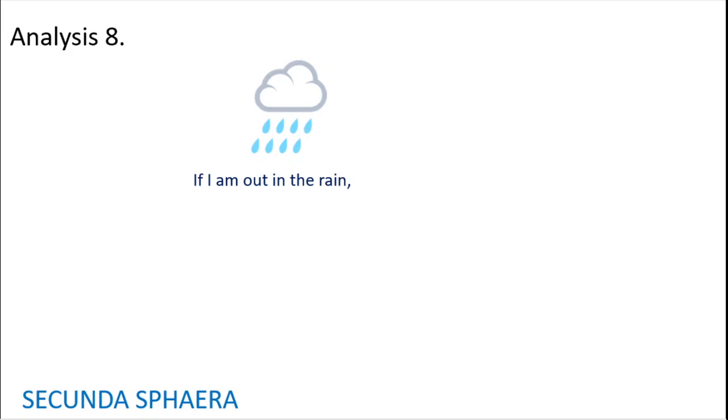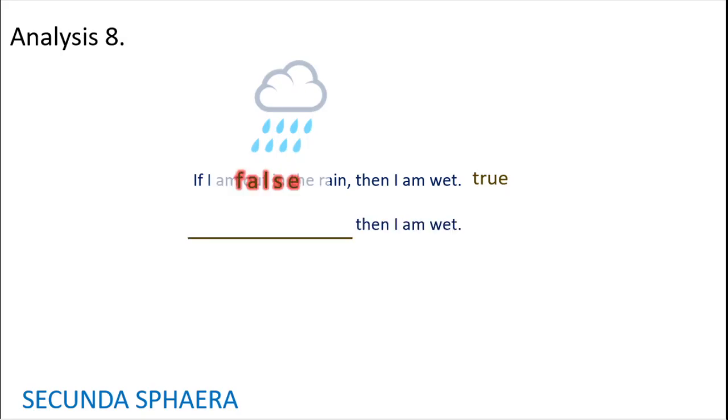If I am out in the rain, then I am wet. Okay, a little bit abstract, but let's go on with this sentence. I cannot see really a big problem with this. This is easily true. But then I am going to ask something else. Let's say that I am not in the rain. So that is false. We just want to give an example where that is false, but then I am wet. I am still wet. That is going to be the idea.